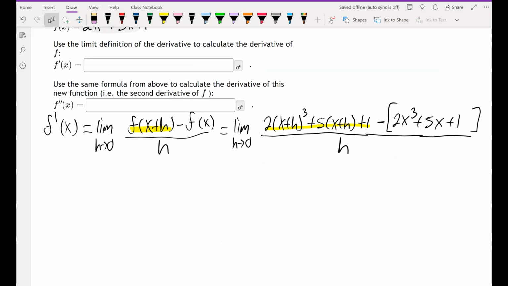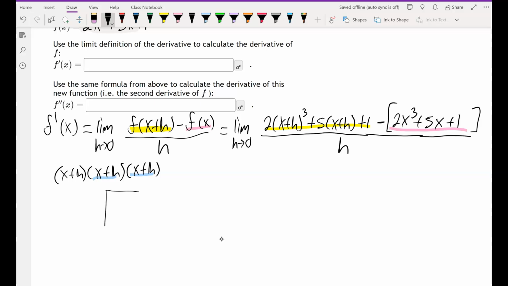Now, the first thing we want to do is figure out what x plus h cubed is equal to. The way we could do that is multiply x plus h times itself 3 times. That's what the cube part means. And that could take a little while. So I'm going to focus on multiplying. Let me highlight some parts that might be interesting for you. I'm going to multiply these two together, the x plus h's together.